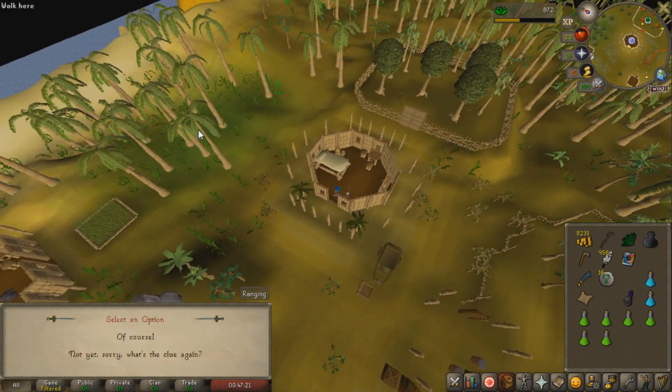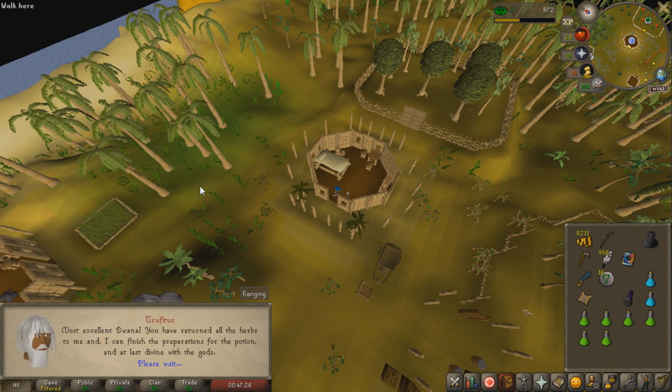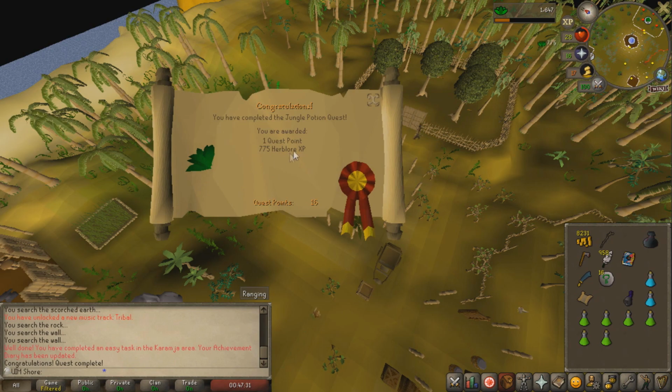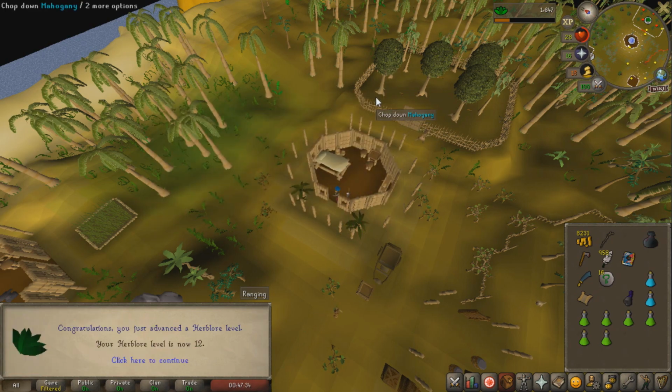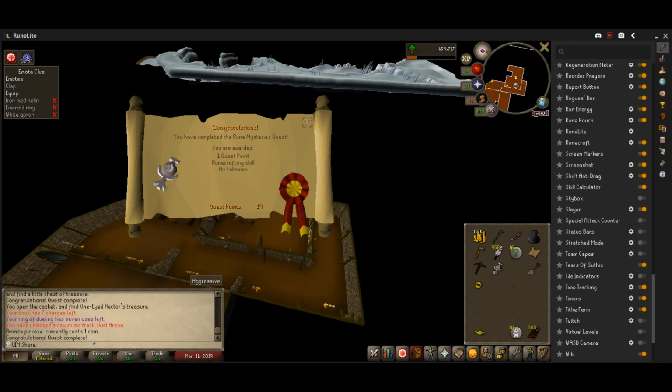So I didn't record me making the anti-poisons, but they were made. I got to 8 Herblore in the end, and then I thought I'd just knock out Jungle Potion quest, which you can see in this clip right now, which will get me up to 12 Herblore. So after this, I did the Pirate's Treasure quest, and I also did Rune Mysteries quest, because they were in similar areas of the map, and I thought I'd just get them both done at the same time. Pirate's Treasure was done to get the gold ring for the clue step that we were on, and then Rune Mysteries was done because it's required for the Lunar Diplomacy quest, which is my current in-game goal.